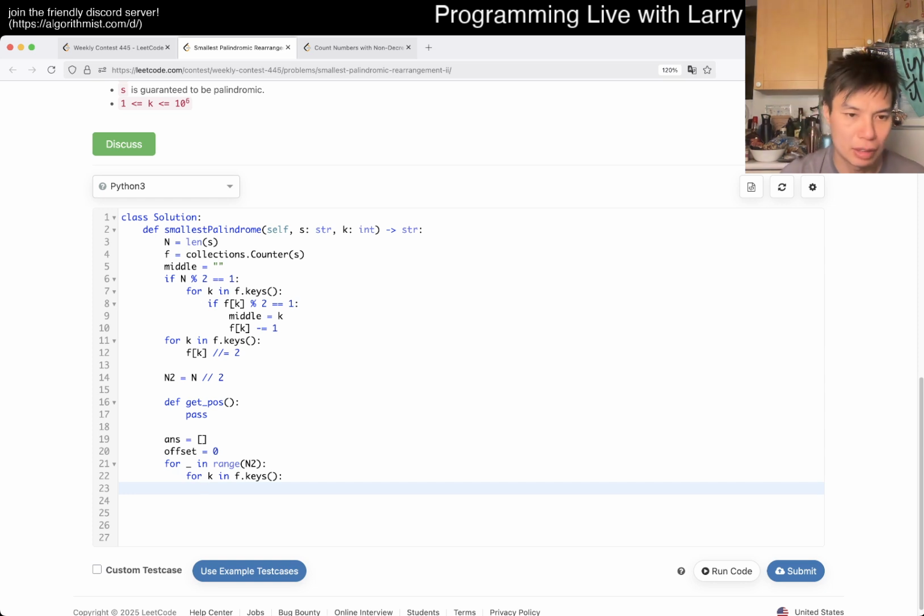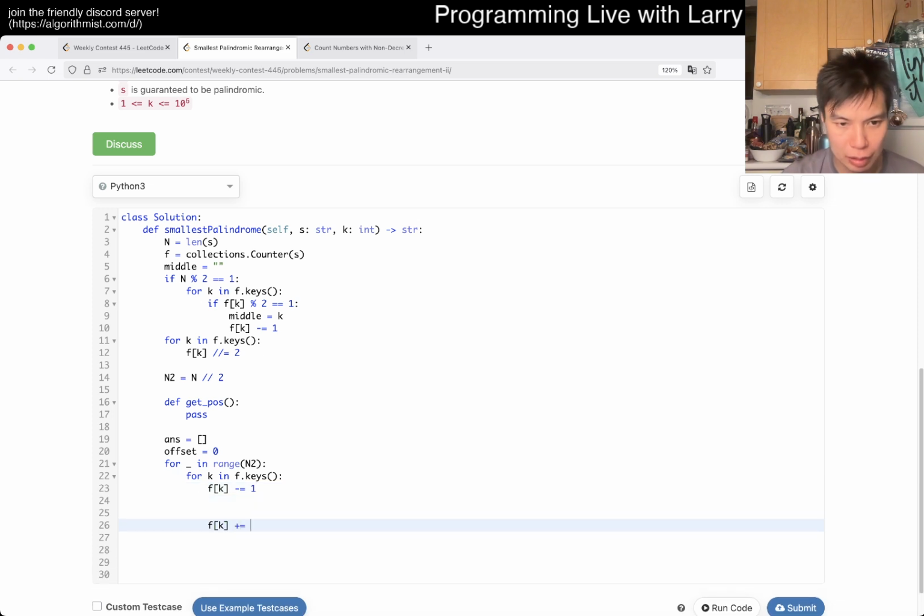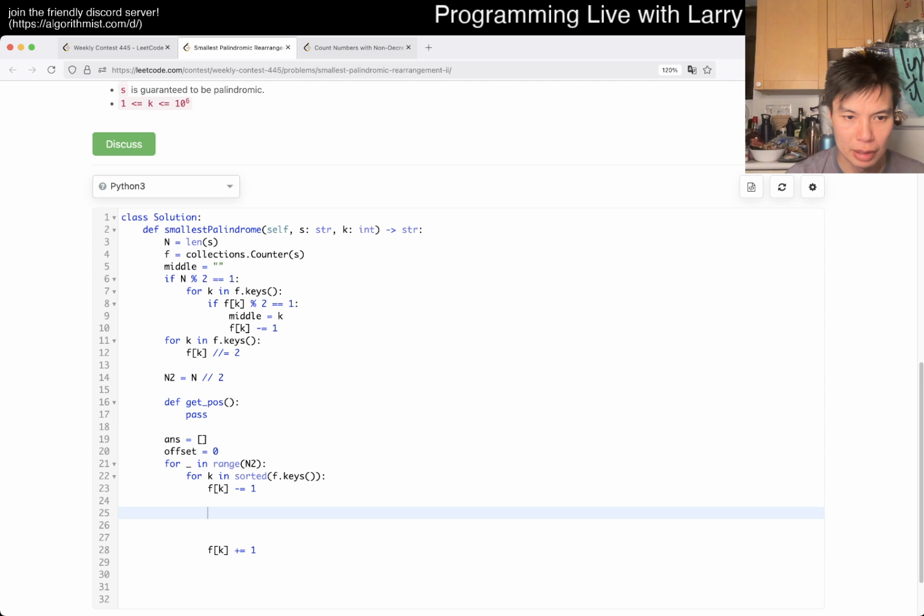Yeah, okay, I don't think that's that bad, right? So f of k, we do, right? This has to be sorted. And then it's just get count, maybe. So that's the number of things that we've done, right? So if offset plus this thing, well here g is equal to get this.